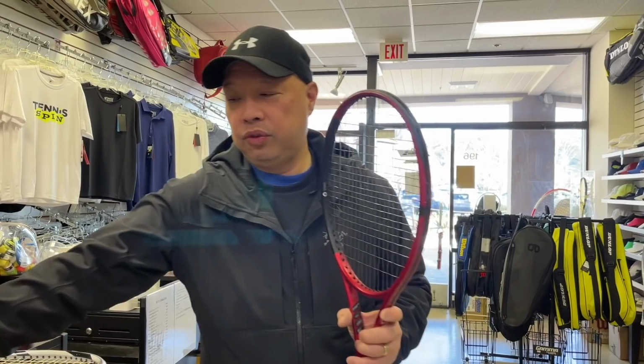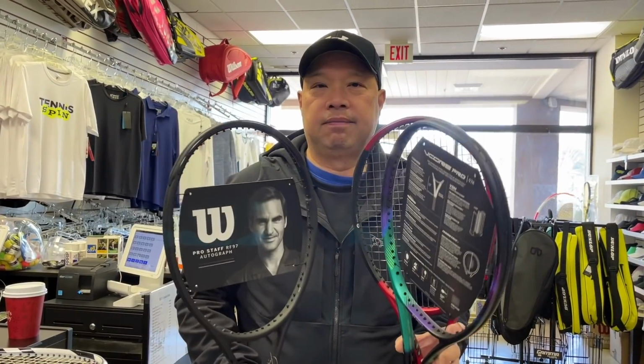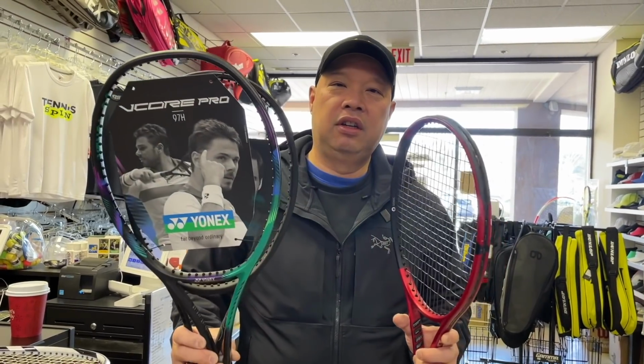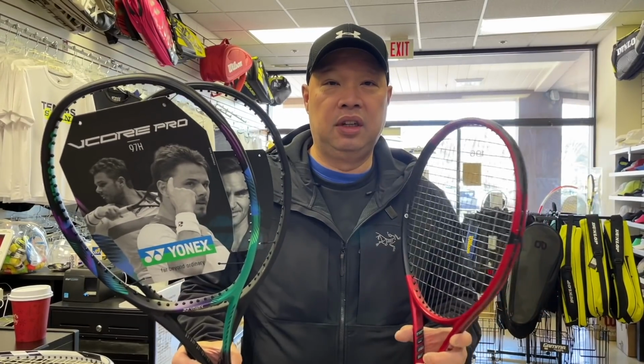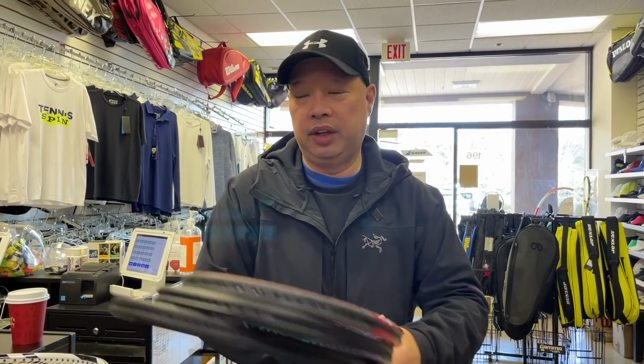So if you're trying to use any of these three and you're just not able to get the ball out of there consistently over 2 sets, well, I'm telling you, get something lighter. Or get something easier to play with.